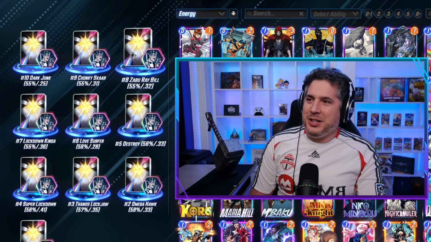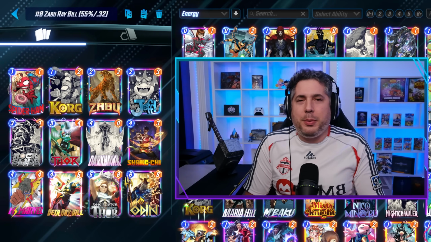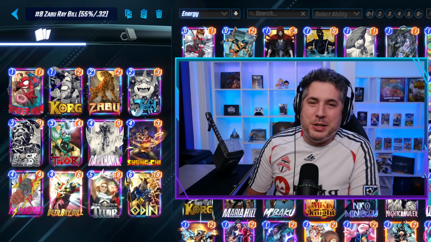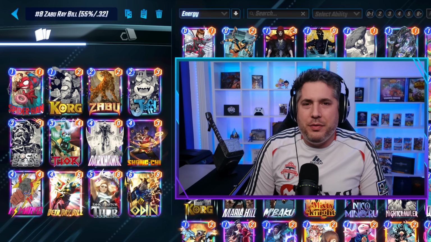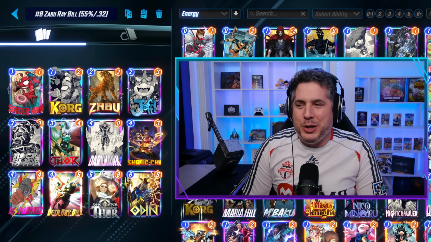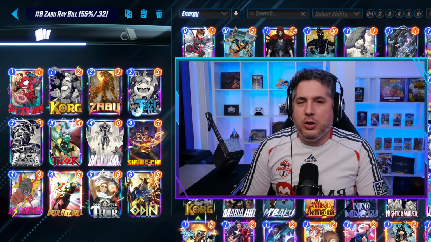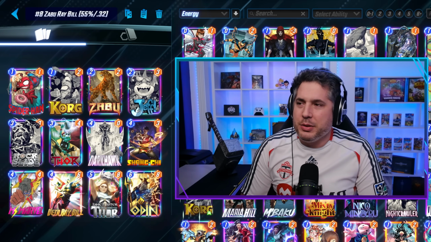Let's move on to deck number 8, and it's a Zabu Ray Bill, 55% win rate, 0.32 cube rate. This is the deck that I brewed when Beta Ray Bill came out, and I gotta tell you, it's been one of my absolute favorite and one of my go-tos for a while. Now, because of the, I guess, familiarity people are starting to have with the deck and how you can pretty much math out what Beta Ray Bill is gonna do when you see that Jane Foster come out on turn 5, the deck has a lower cube equity than it used to. The win rate's still pretty good, but I think people are kind of starting to expect it a little bit.